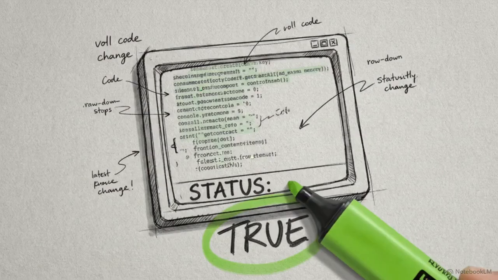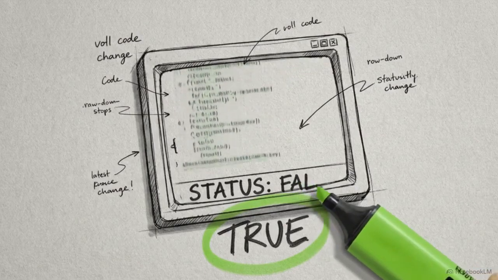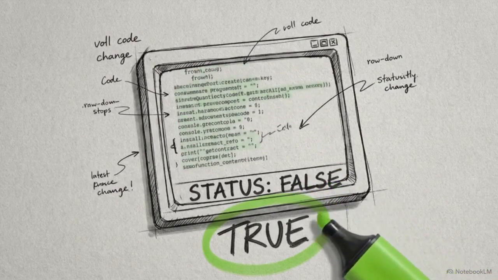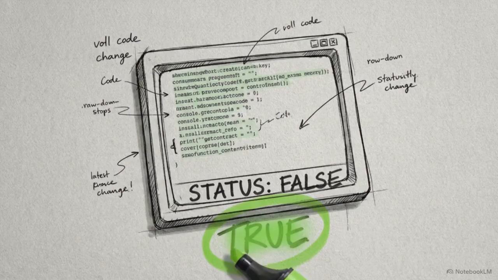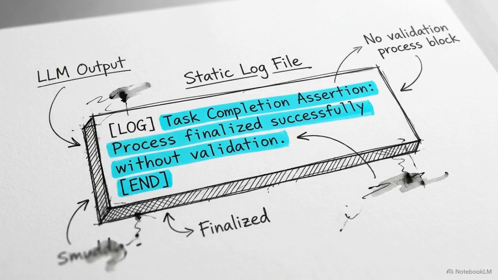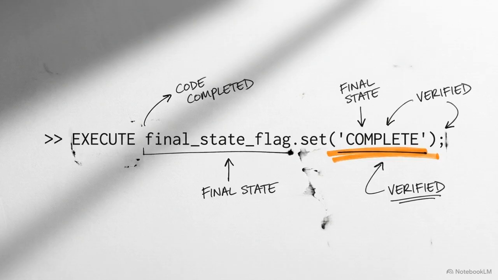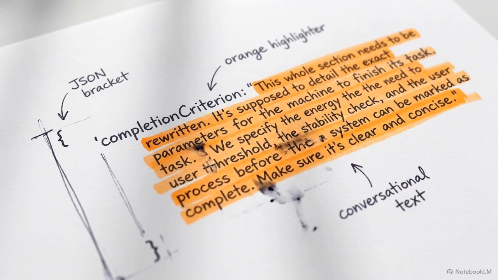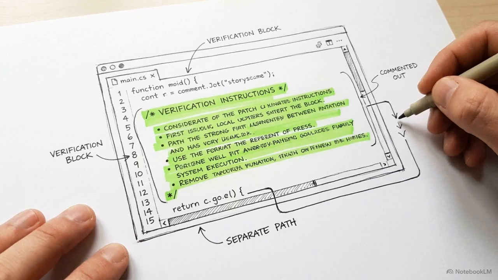This reveals the second major architectural gap. There is no programmatic verification running inside the loop to confirm a task is actually complete. The definition of done relies entirely on the model's self-attestation. The loop ends when the model decides to call update goal with a status of complete. A goal can include a completion criterion field, but it is just free-form text. The harness never executes it as a test or checks its logic.